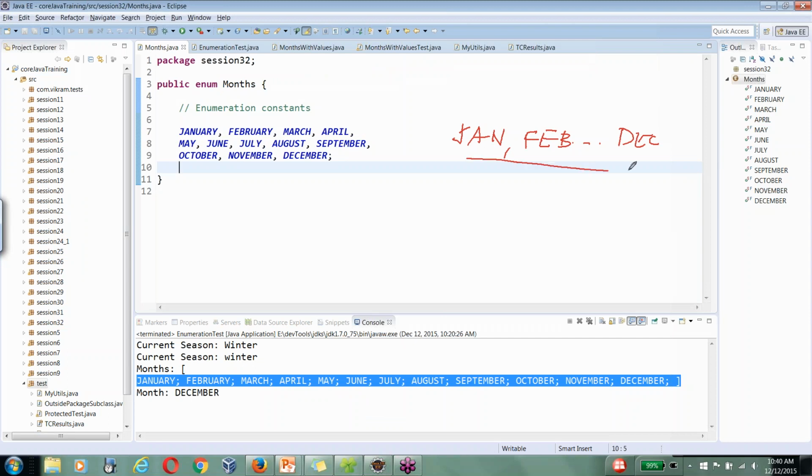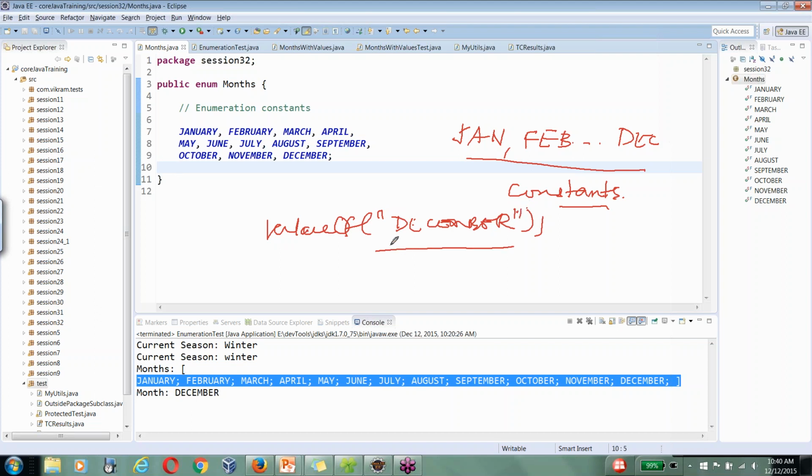All these things are your constants, right? When you call the valueOf method on some string, say, I'm writing it slowly. valueOf December will return this value, December.